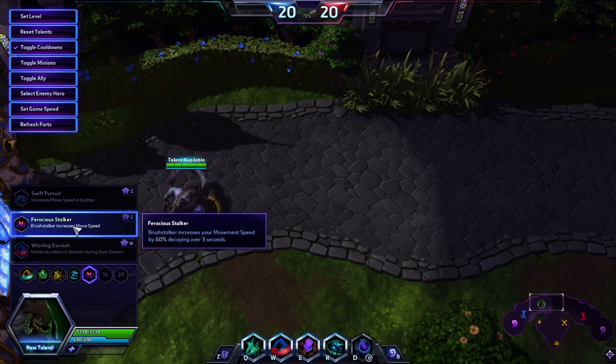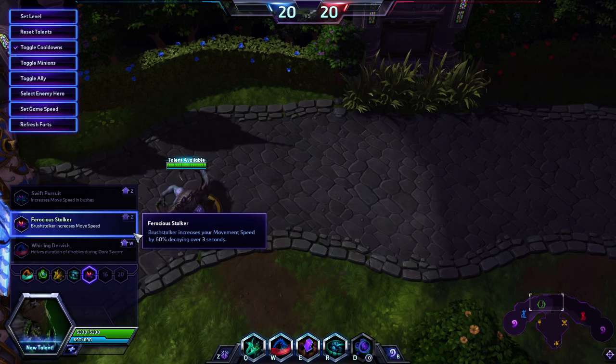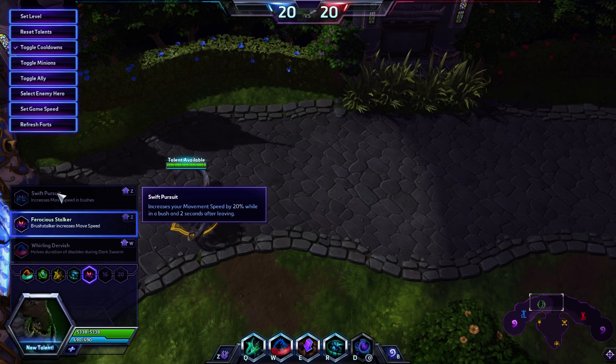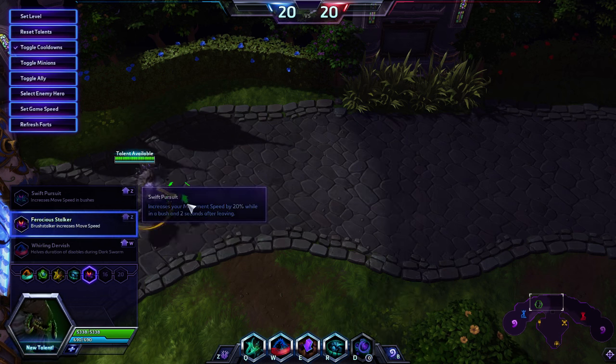This is basically 60% versus 20%. And also this decays over 3 seconds, while this just lasts 2 seconds. But you get 40% more movement speed and it lasts a little bit longer. So I think that Ferocious Stalker is more impactful in most team fights.